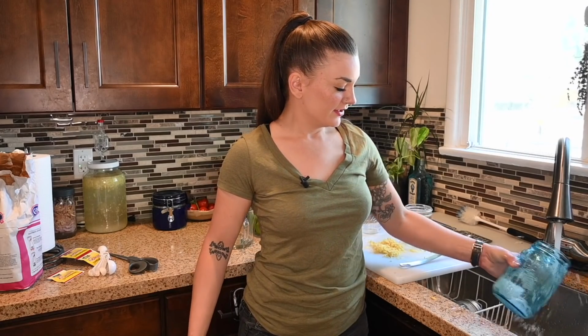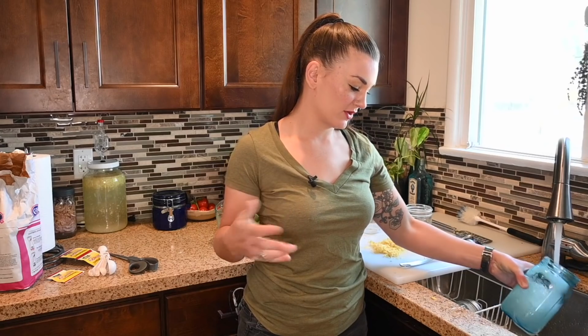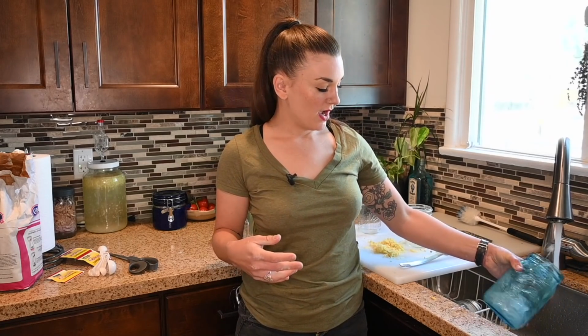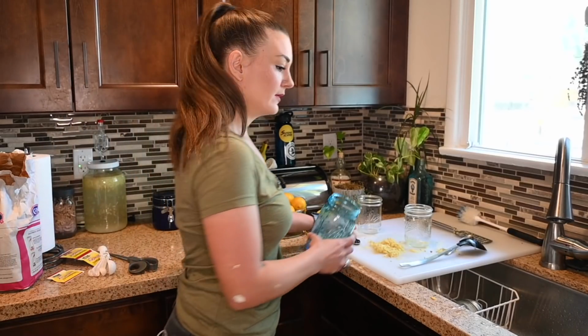All right, we're gonna make a pretty large ginger starter. The recipe calls for 1 tablespoon of sugar, 1 tablespoon of grated ginger, and 2 cups of water. I'm gonna make way more than that because I want it to go quickly. Also because I already grated a ton of ginger, so.